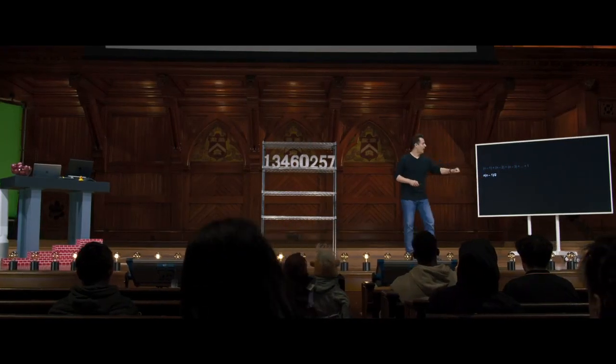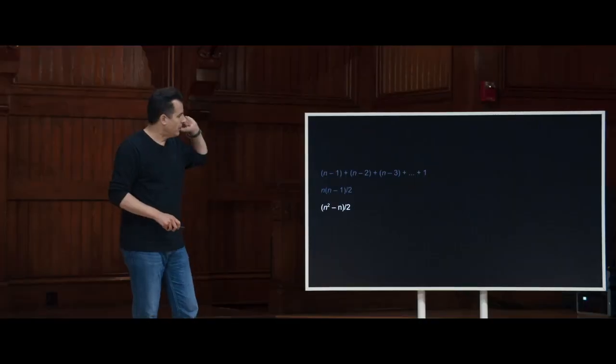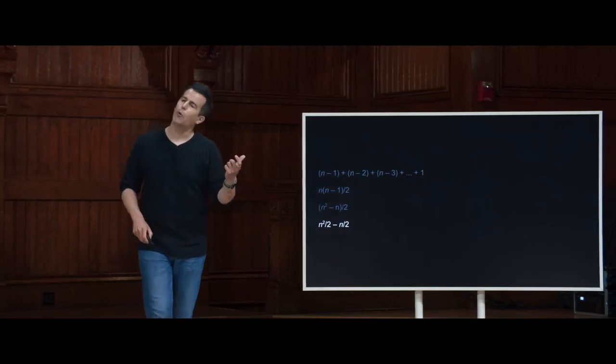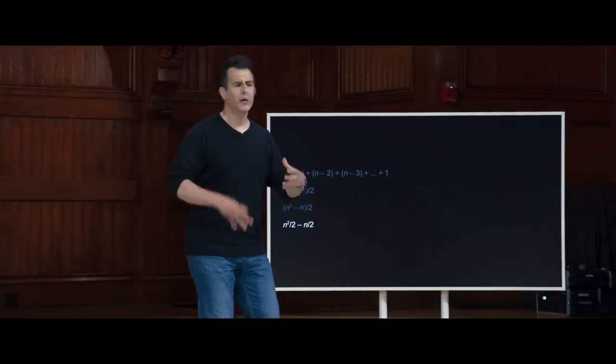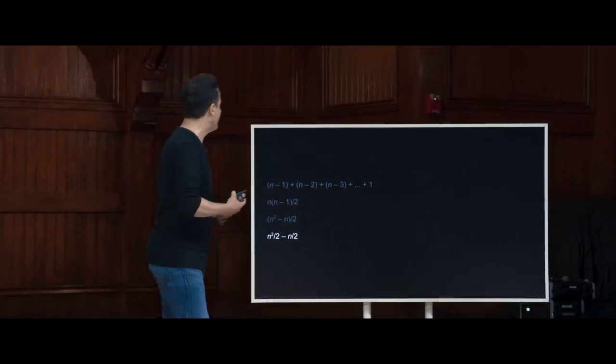So of course, let's multiply this out. So this is n squared minus n, all divided by 2. Let's do it out a little bit more. That's n squared divided by 2 minus n over 2. And now we're back into the territory of running times. Like, how many steps does this algorithm take? How many comparisons are we making?